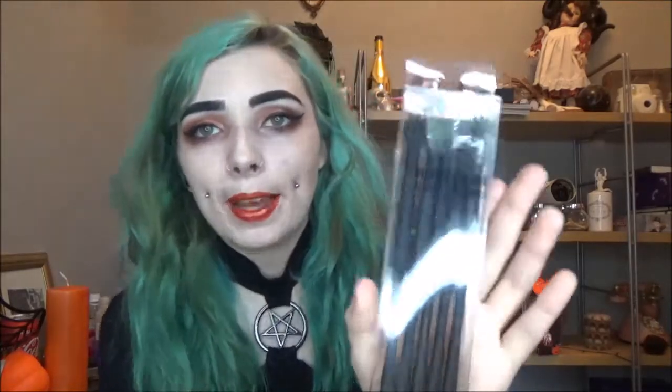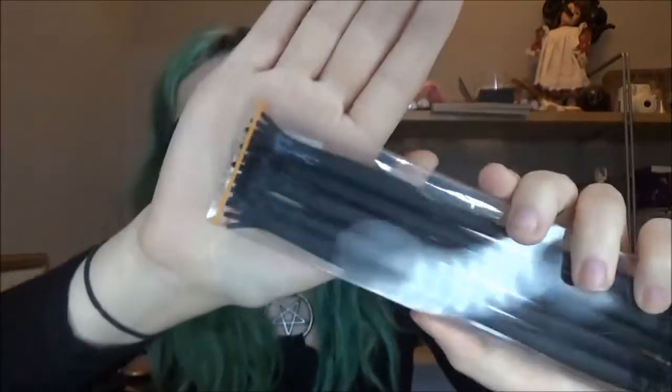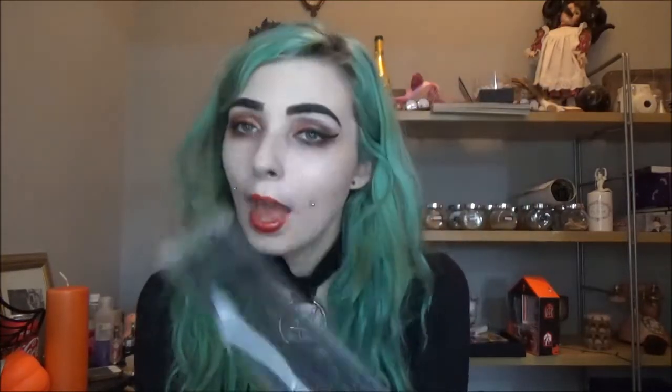The last thing I got from Tiger is a pack of drink stirrers — they just have little hands at either end. I'm not sure if these are for Halloween or were just in a random section, but I thought they'd be really cute as cocktail stirrers if you're having a party. They're just a little bit creepy, so I thought they'd be cute.